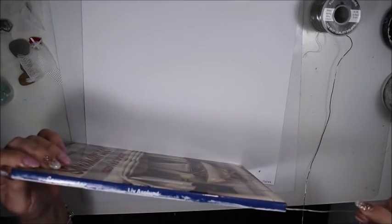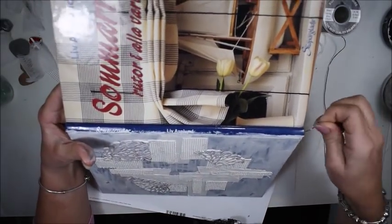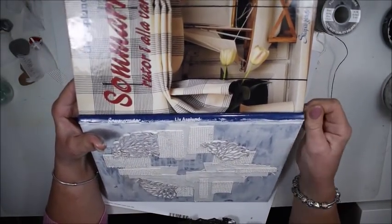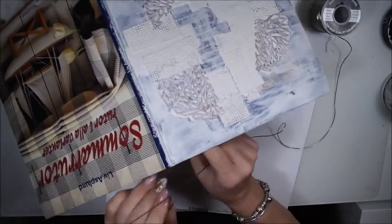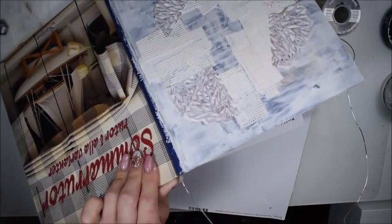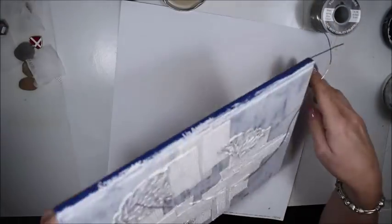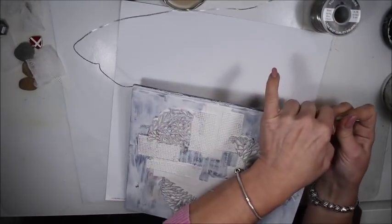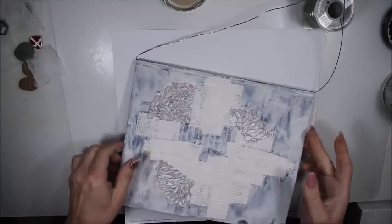And I'm thinking to hang it on the wall, so I need something to hold it up. So I have some wire that I will go through my book. So here you see me struggle a little bit, and it works. So I will have a wall hanger by this. So you see me doing this here.